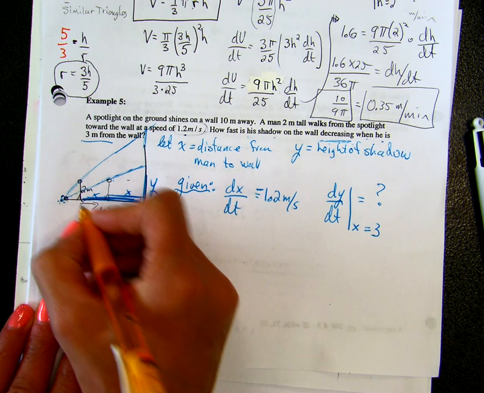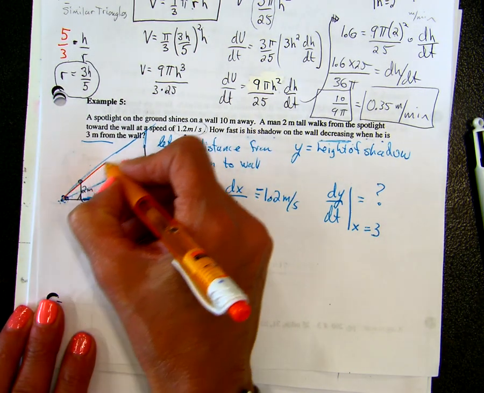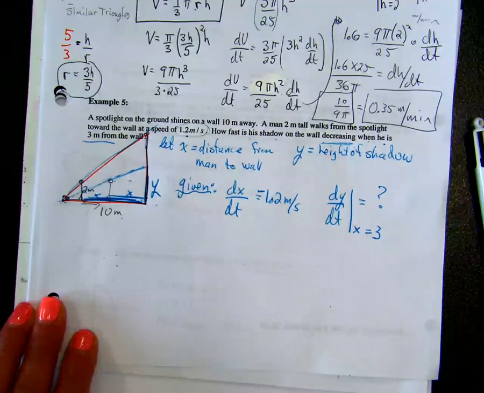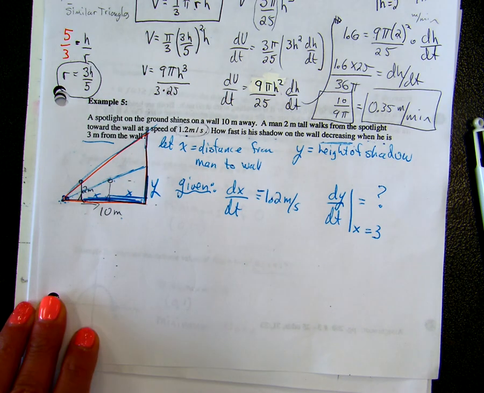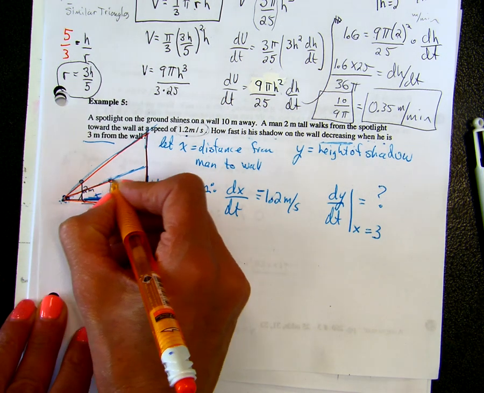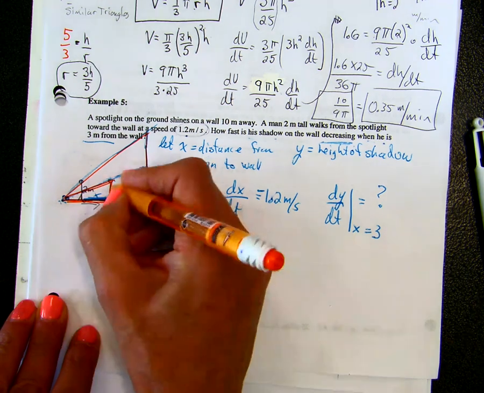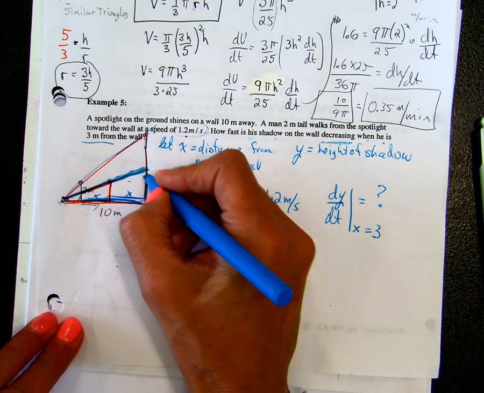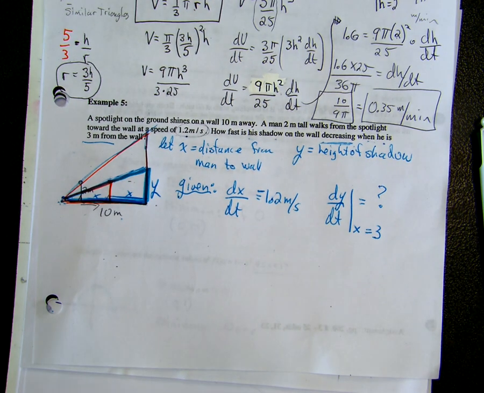That is, if I look at this triangle here, and I look at, hold on, that's not the one I wanted to look at. I wanted to look at this triangle here, and this triangle right here. Can you see that? Of course we can see that those have to be similar triangles.